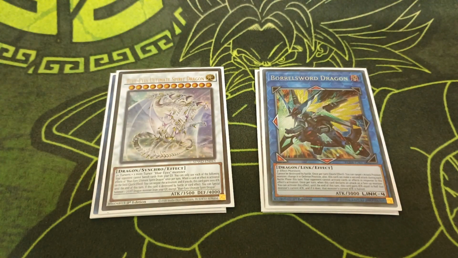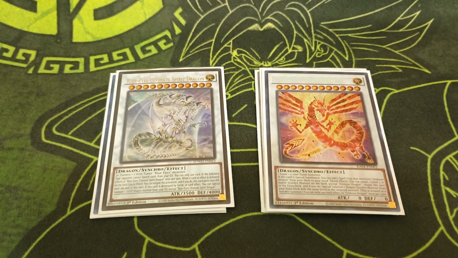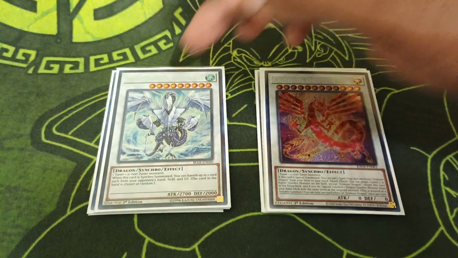One Ultimate Spirit. This is really good. Also, one of is just fine. And again, this is a really budget build. One Crimson. This is also a flex spot. You can cut it if you don't like it. But the main card I like to go into is my other flex spot, Trish.